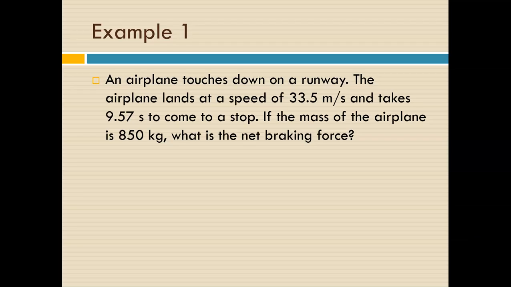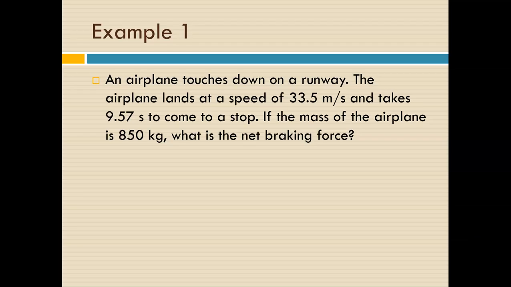All right, so you can visualize this airplane touching down, and then all of a sudden the engines reverse, the thrust reversers come on, the brakes come on, whatever it is that brings this airplane to a stop. Now, this is not exactly finding acceleration from the forces. What this actually is, is finding the force from the acceleration.